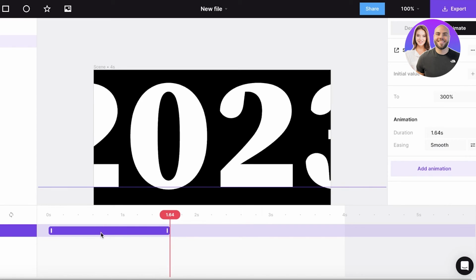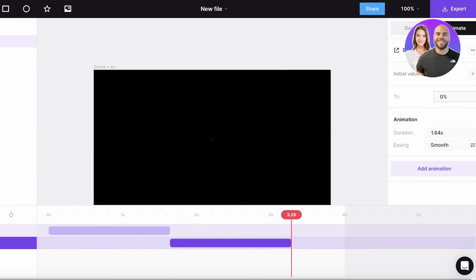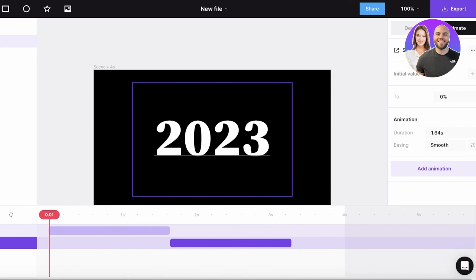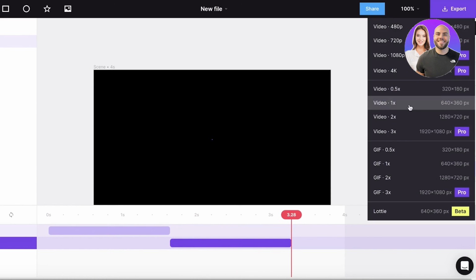And then I might want to add the same thing, so I can just copy and paste the same thing. And then I might want it to go in a negative direction. So then it's going to go to zero from a bubble up size to this, where it's going to feather in. And then I can just click on export, and I'll show you guys what the exported version of this is going to look like.